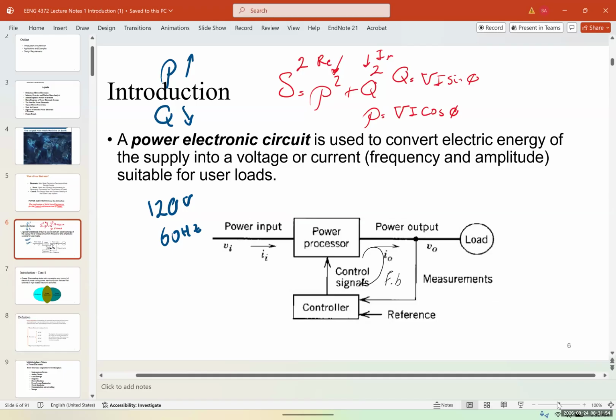And we want to connect the load to a 12-volt DC motor, or to a charger to charge our phone. So first thing we need to do, we have to go from 120 volts to 12 volts. How do we do that? Perfect. A step-down transformer is a great idea. So we can do a 10-to-1 step-down transformer, and the voltage goes from 120 volt AC to 12 volt AC.